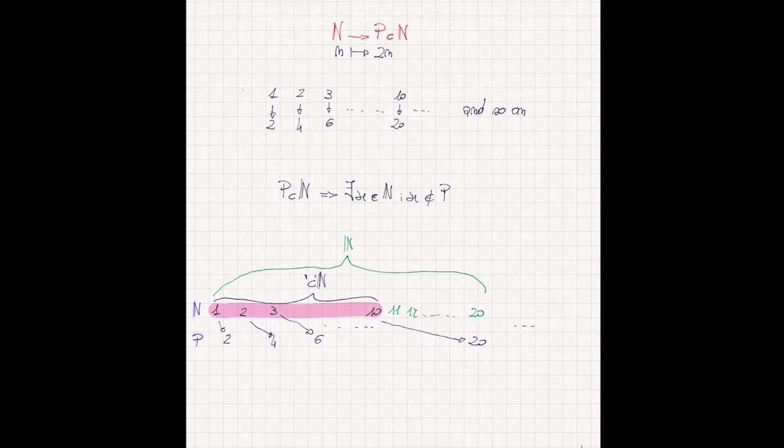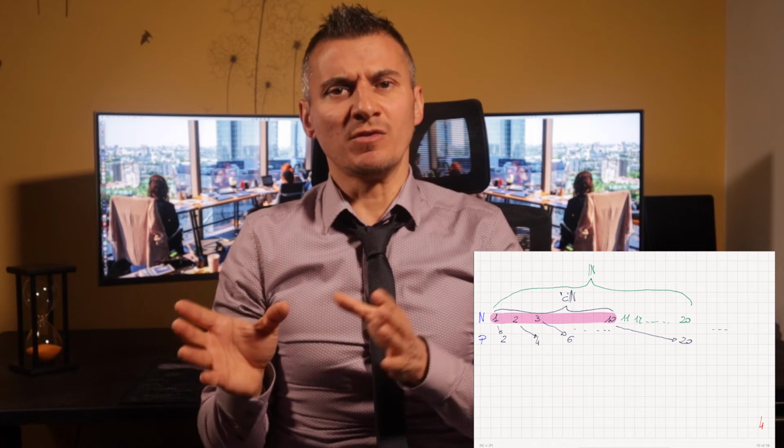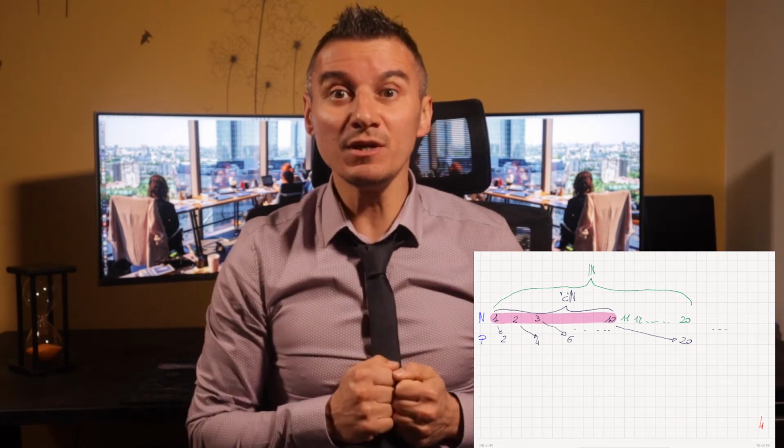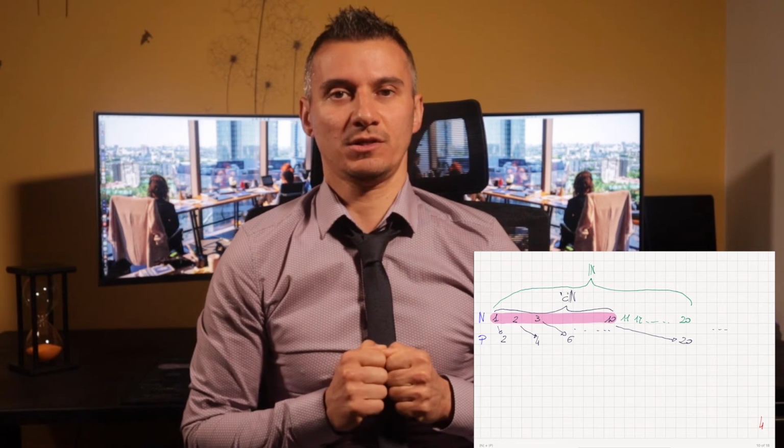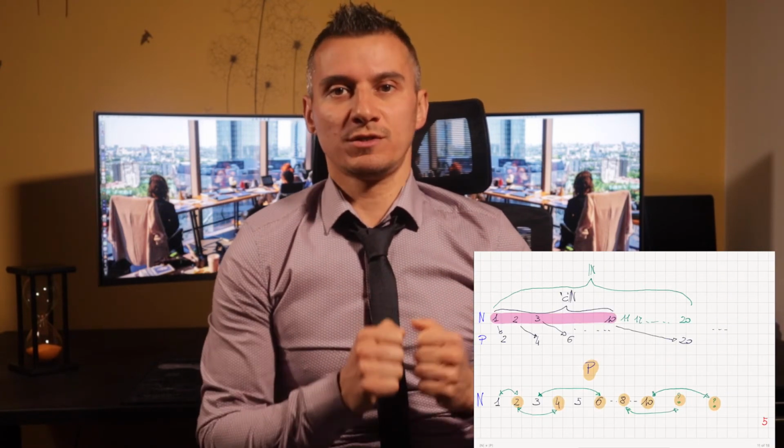This means that these ones are a subset of the naturals, and these ones are the naturals. If I want to make a bijection between a natural number and an even number, I must wait until the natural arrives at the even number which satisfies the relationship. Otherwise, I cannot make any bijection. Remember that the even numbers are a subset of the naturals. Overtakes are not allowed. This representation of the bijection doesn't take into account that the even numbers are a subset of the naturals. This one instead follows this rule.